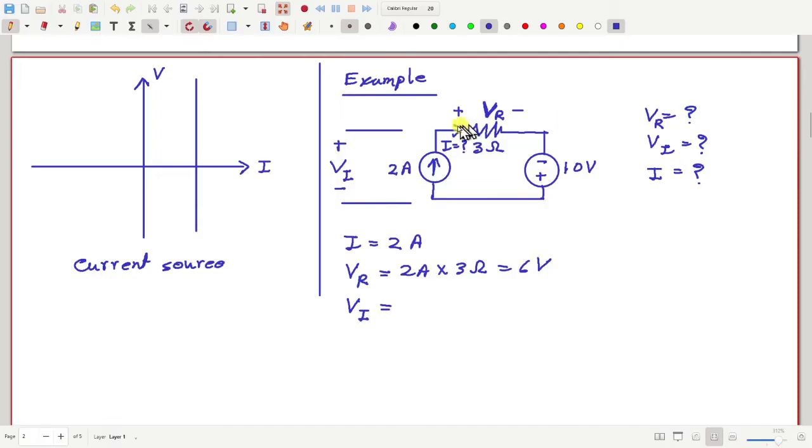4. That you can find from using say Kirchhoff's voltage law. Okay, so call these points A, B, C, and D. Then the voltage from A to B, B to C is how much? That is VR, then plus 10 volt. Okay, so VR plus 10 volt. So it is 6 plus 10, 14 volt. Am I correct? Please check.